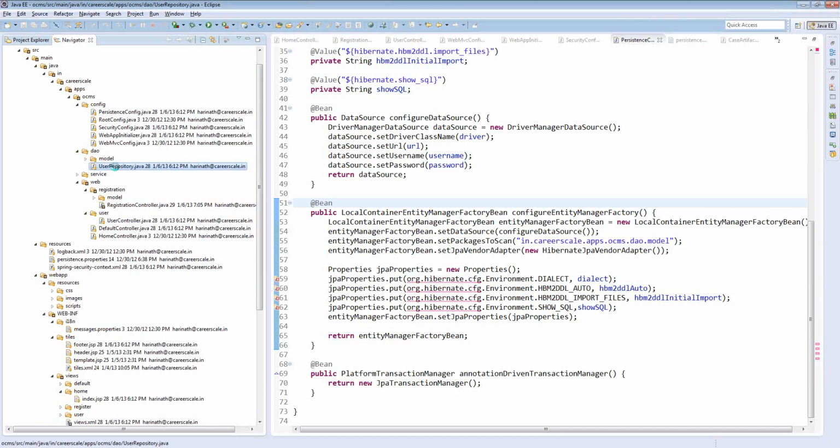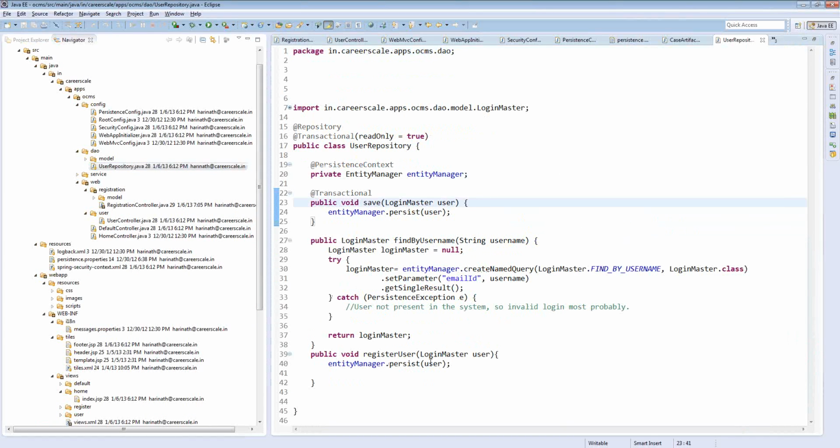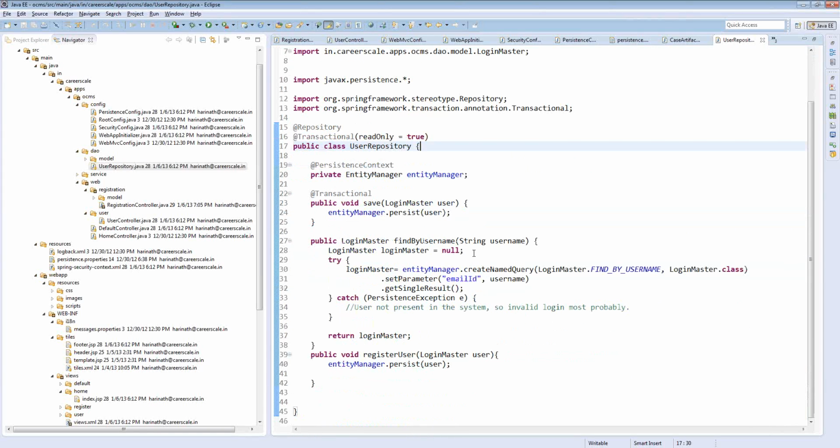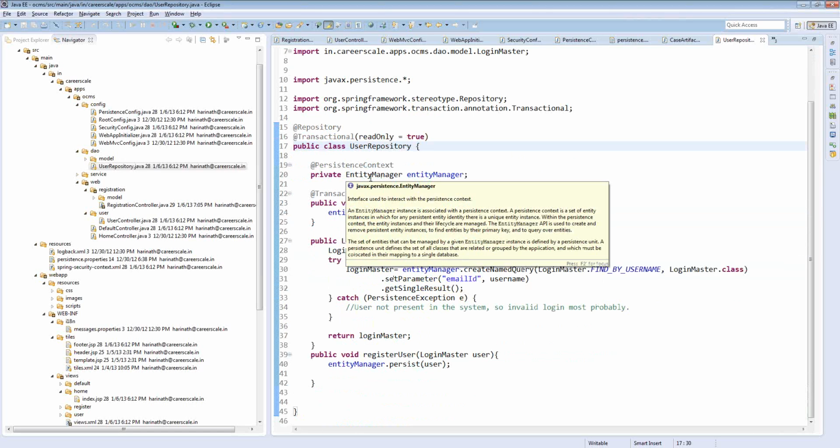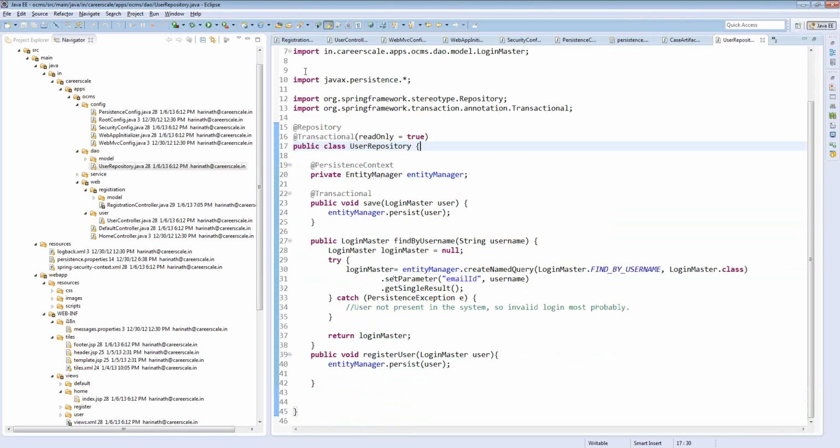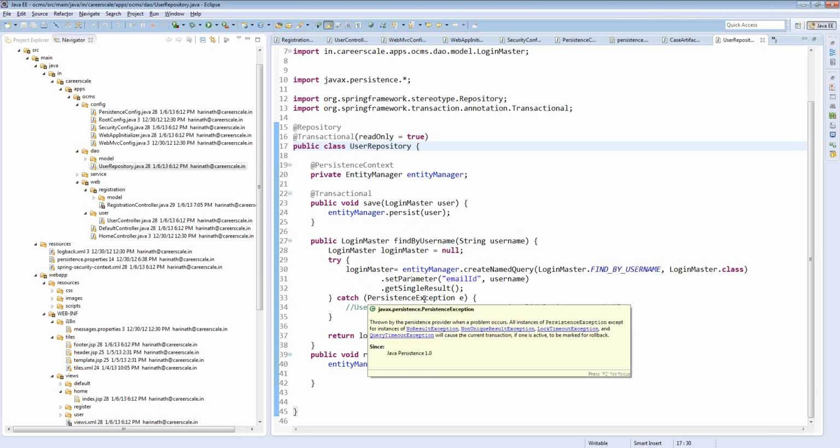And how do we really write queries? Look at this, how simple it is to write a query. This is a Hibernate wrapper. But basically you don't see too much, because it looks like javax.persistence.EntityManager. You don't feel that you are using Hibernate, because there is something called Java Persistence API, JPA. Hibernate adheres to that, and it is transparent here. You don't see Hibernate as such here, but it is the backend guy working on it. So let's look at this.